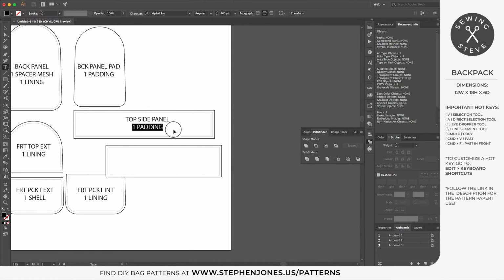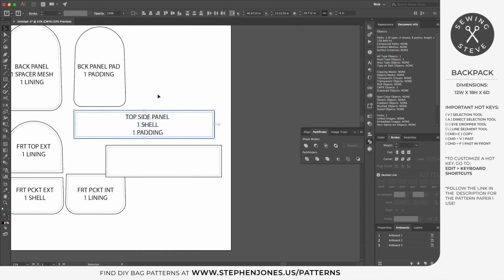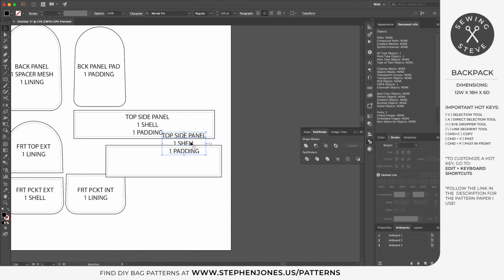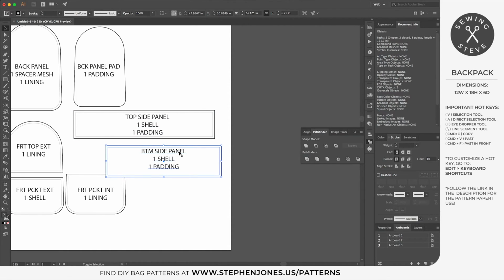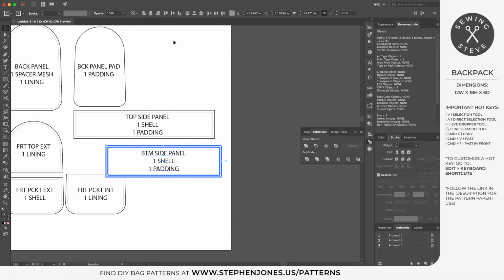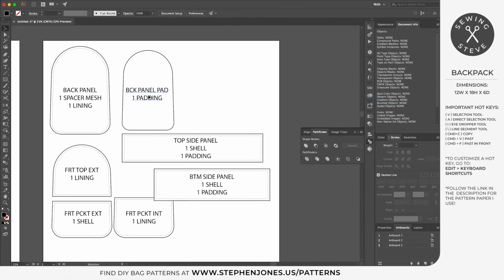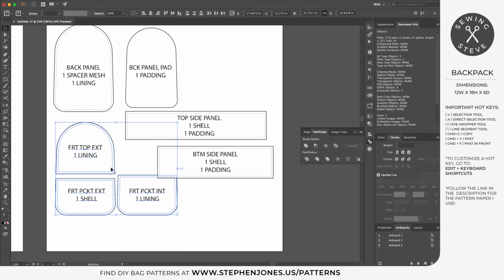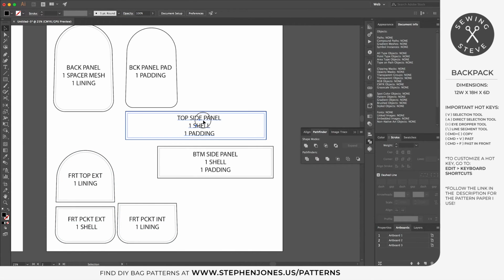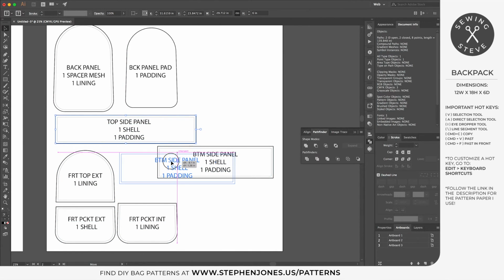And I'm going to do one shell and one padding because I want it to be lined. Then I'm going to copy and paste this, bring it here. This is my bottom side panel. You could call this gusset or whatever, it really doesn't matter. As long as you know what it means, we're good. Group and group. All right. Boom. Got my top panel, got my bottom panel.